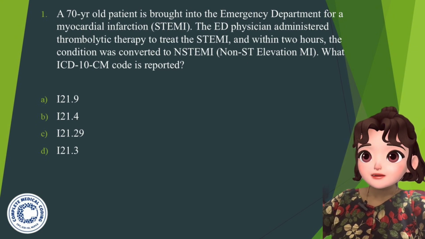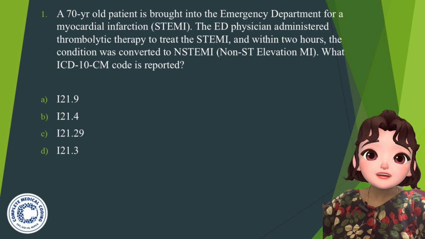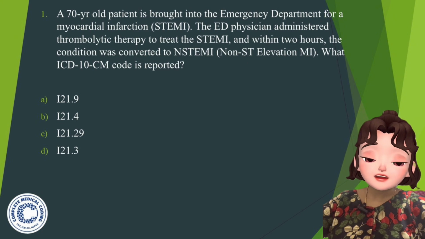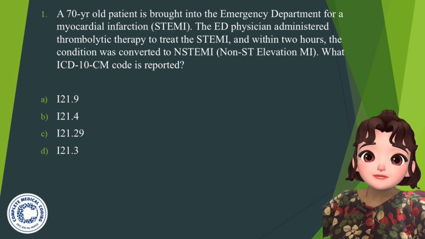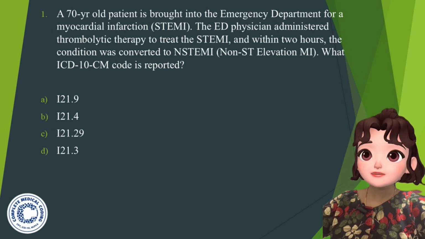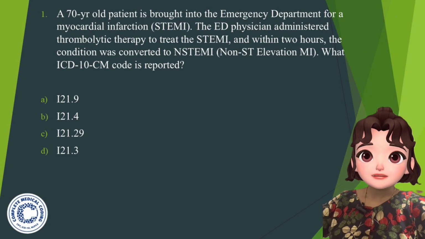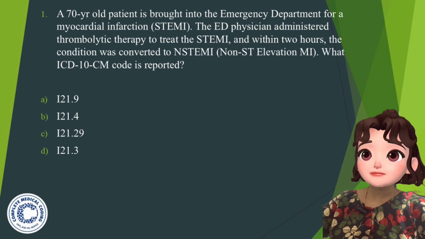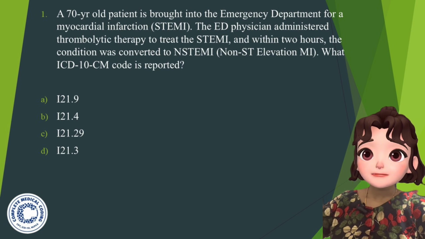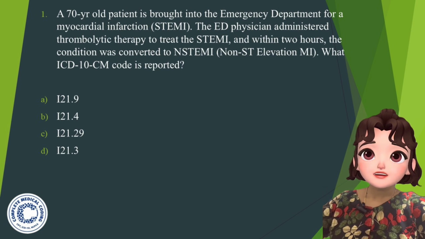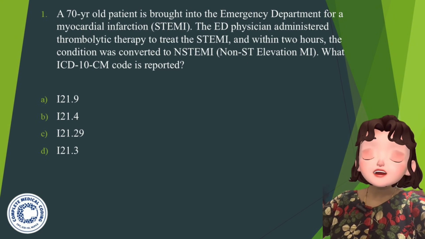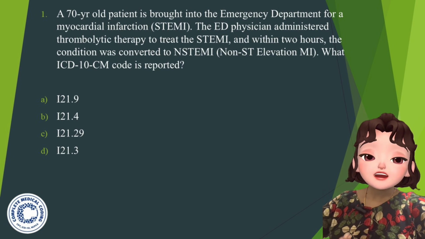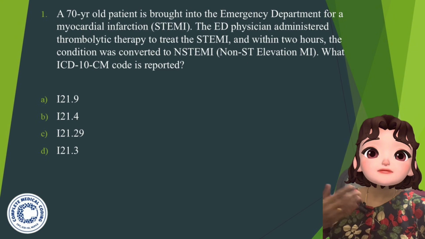The emergency department physician administered thrombolytic therapy to treat the STEMI, and within 2 hours the condition was converted to NSTEMI, non-ST elevation myocardial infarction. So what ICD-10-CM code is reported? Initially the patient had the confirmed diagnosis of STEMI, but then the physician administered thrombolytic therapy, and within 2 hours the STEMI was changed to non-STEMI. So what is the confirmed diagnosis? Here the final diagnosis: STEMI is converted to NSTEMI.